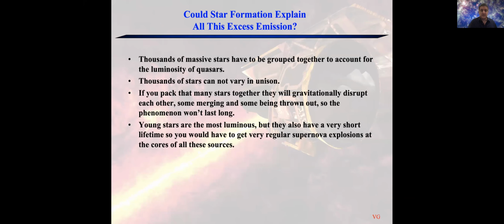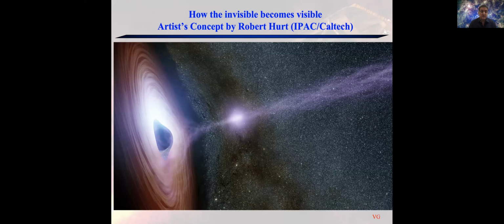And this was finally where the solution came from. And nobody was thrilled about it because they were cornered into this. But the idea was, what about the release of gravitational potential energy? What does that mean? Well, if you've dropped a hammer on your toe, or anything else that has some weight, you have experienced the release of gravitational potential energy. That is, we're in the field of gravity of the Earth. You drop something.